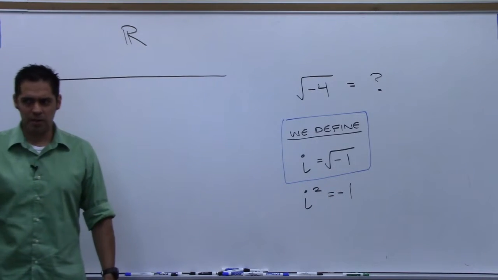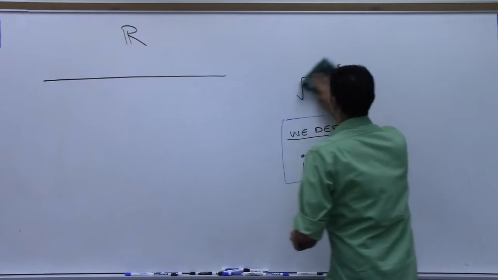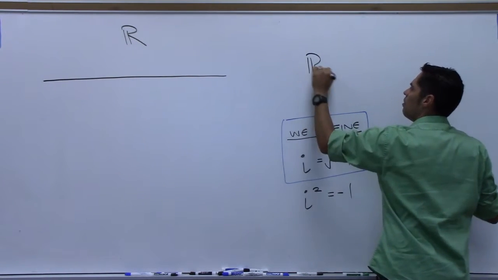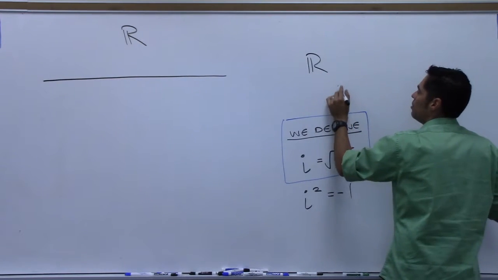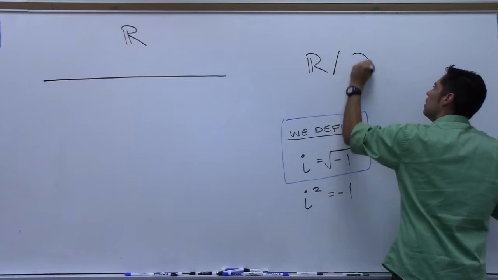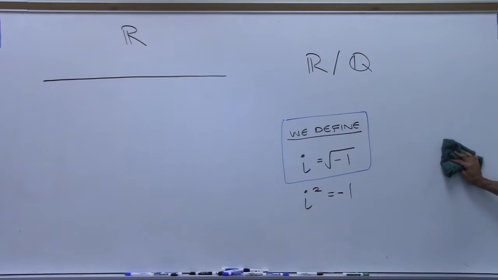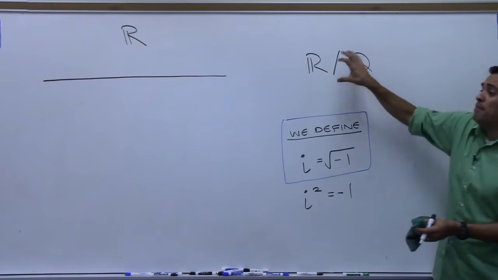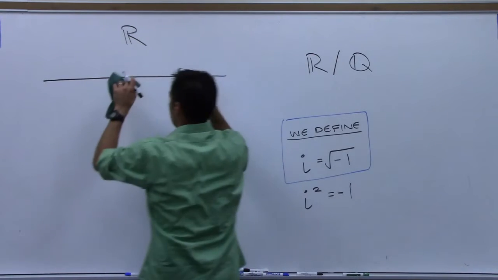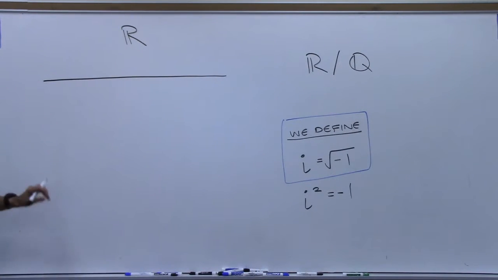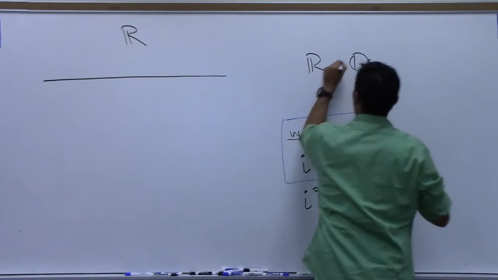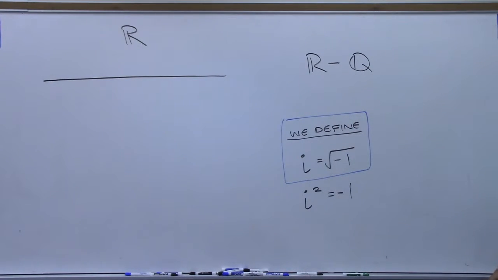Okay, I looked into it to make sure I wasn't missing something. There's not technically a symbol, but what you do is you go, that's all the numbers, right? And you take out these. So these were the fractions, right? If you take R and you remove all the fractions off this line, if you take every fraction out, then the only thing left in there is the irrationals. So that's them. It's R take away Q. Sometimes you can write R minus Q, actually, and it's accepted. So R take away Q.